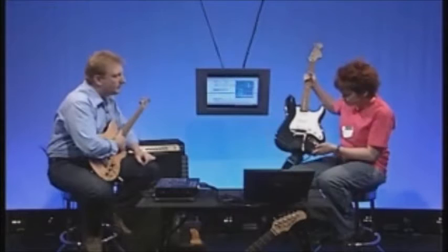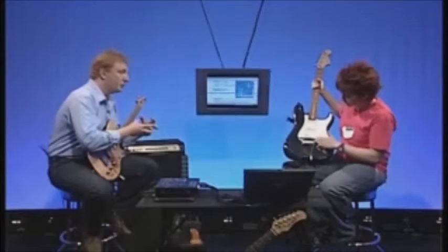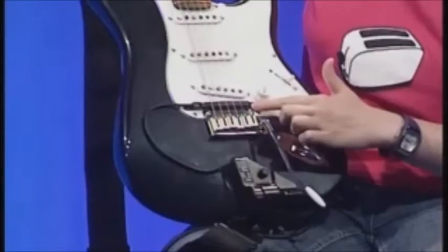The extractor can also record your performance and analyse it, giving you a percentage score of how well you played and printing a colour-coded musical score showing how accurately you played the piece. To do this, you need a MIDI guitar — you can't do it with a conventional guitar without a MIDI pickup, which is a thin black strip attached just before the bridge.